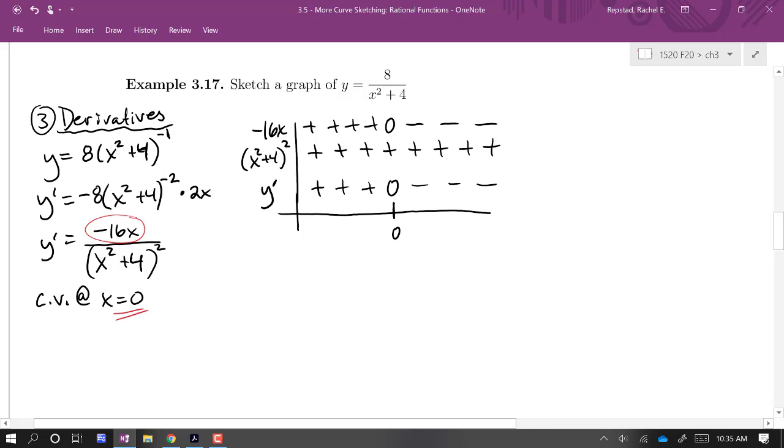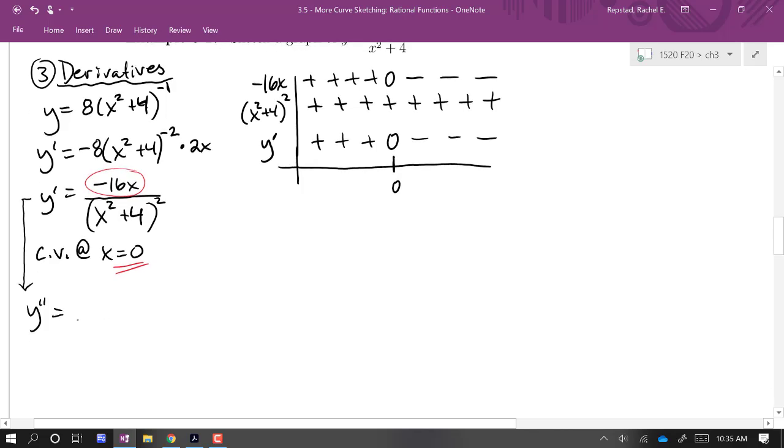Next, we're going to find the second derivative, and I'm going to use the quotient rule. Now I have an x in the top and the bottom of y prime. So when we use the quotient rule, maybe you want to pause and set up the pieces of the quotient rule. I'm not going to do the side work, but I am going to talk out how I'm doing this. I know that it's all over g squared, so I've got x squared plus 4 to the 4th. If I square the square of x squared plus 4, I get x squared plus 4 to the 4th power.